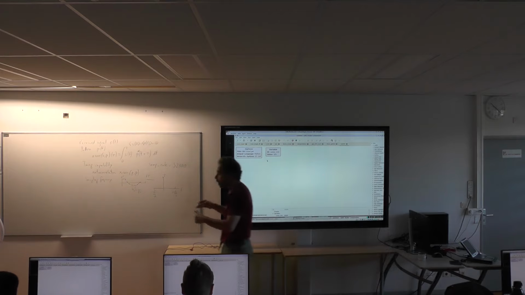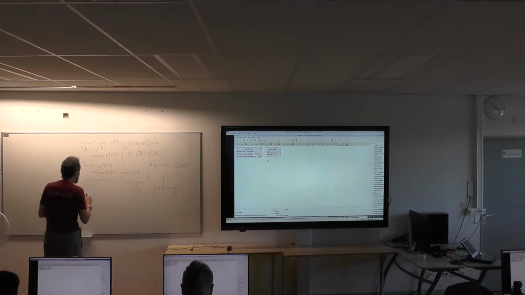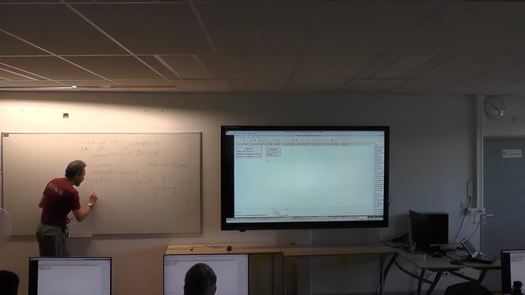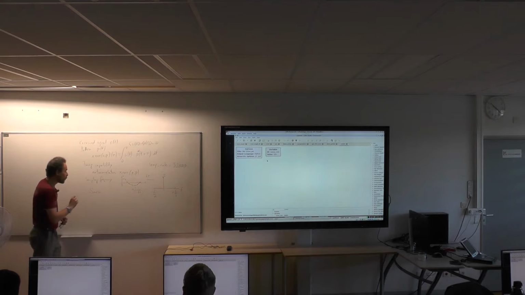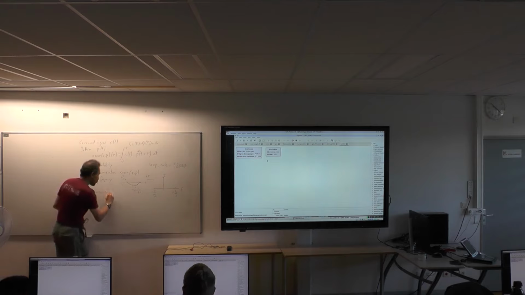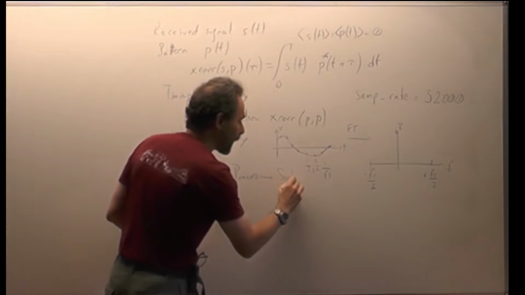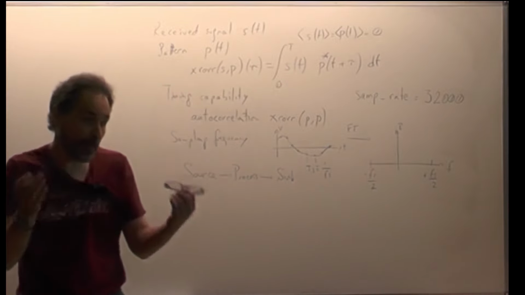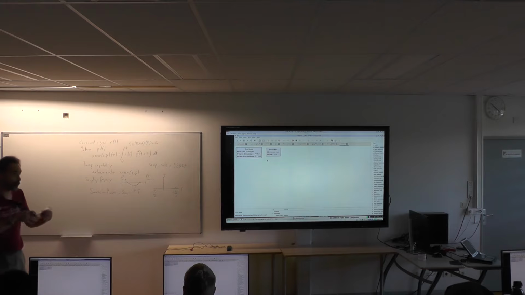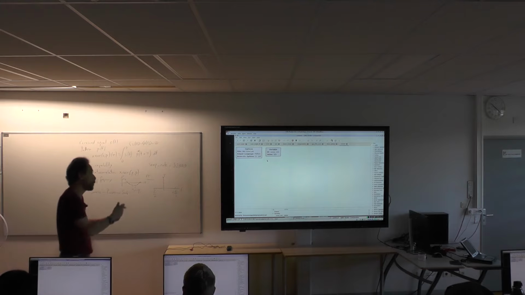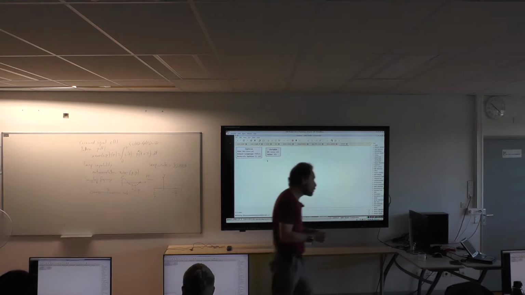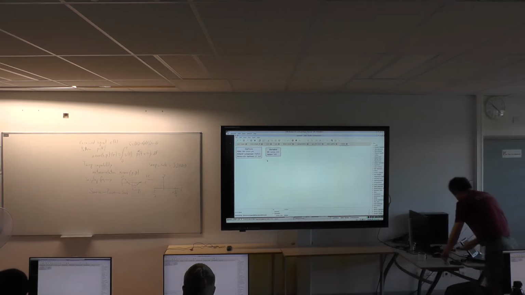And then in the naming convention of GNU Radio, you generate data, so it's a source. You process the data, so you have a few processing blocks. And you have sinks, which are the output of your processing. So the naming convention is you start with a source, you have a processing chain, and you end up with a sink. So let's have a look at what are the sources that we have available.